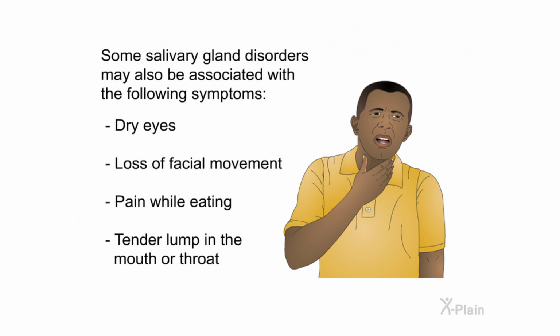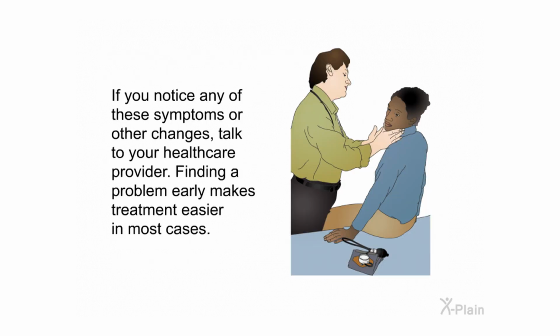Some salivary gland disorders may also be associated with the following symptoms: dry eyes, loss of facial movement, pain while eating, tender lump in the mouth or throat. If you notice any of these symptoms or other changes, talk to your healthcare provider. Finding a problem early makes treatment easier in most cases.